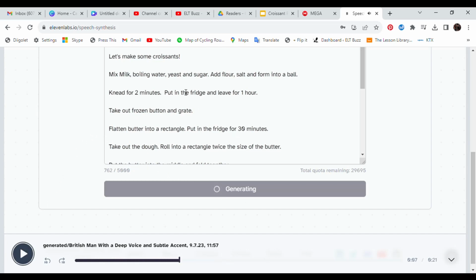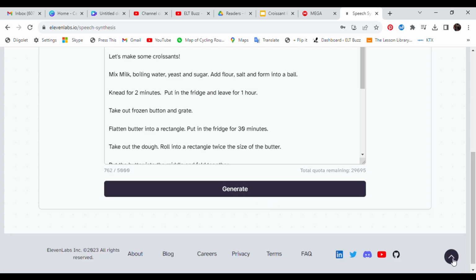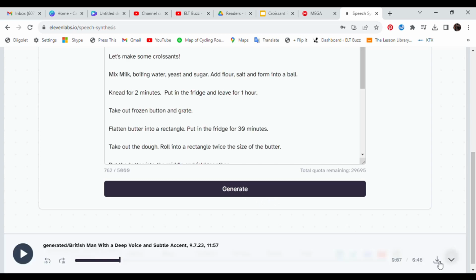And in 11 Labs, you get a free amount of text to generate. So you can use the free part. I pay because we do quite a lot of this, and we're over our limit. But it's very affordable and reasonable. Once it says generate here, a little arrow should appear. Here we go, right here, and that means you can download it. And once you've downloaded it, you have your audio for your video.